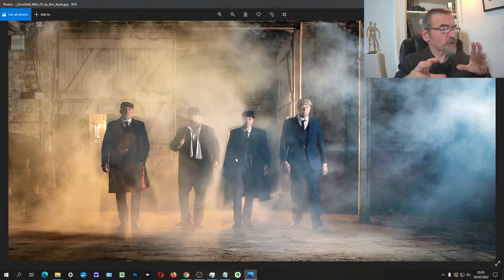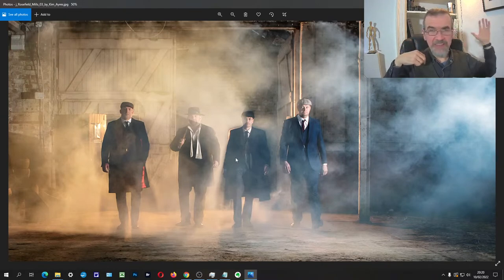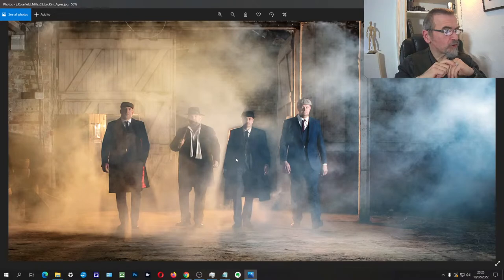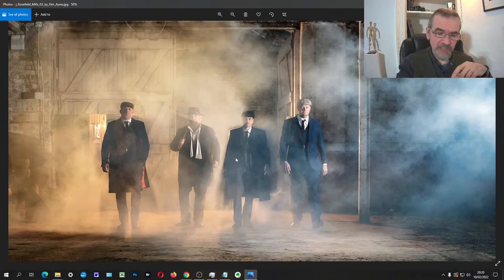So with this particular shot, I've essentially got 4 different lights. I've got 2 with orange gels behind these guys. I've got 1 with a blue gel off to one side, and then I've got 1 without any gels, slightly over my shoulder to make sure that they're not lost completely in shadow. So this is where you can get, but even if you don't have off-camera flashes and the like, you can still sometimes end up in places with multiple light sources.